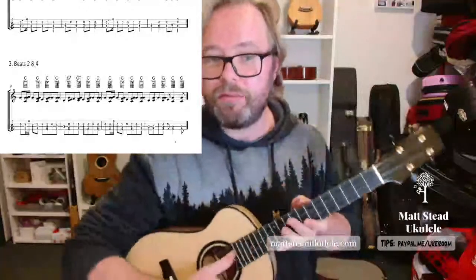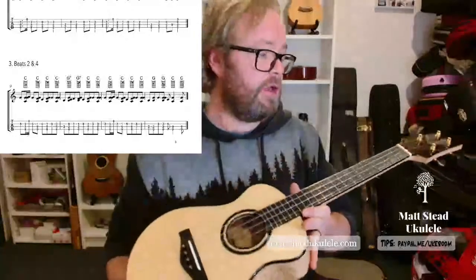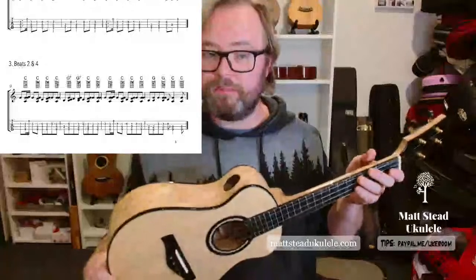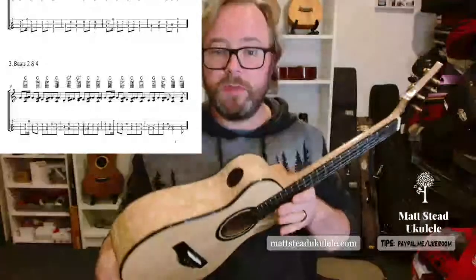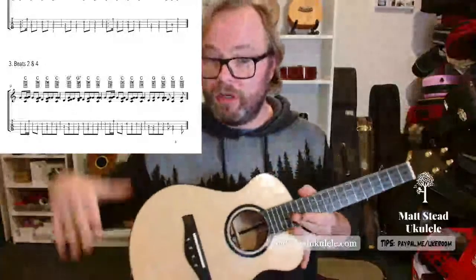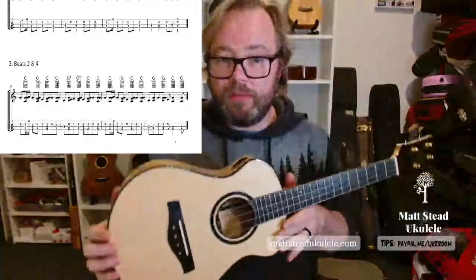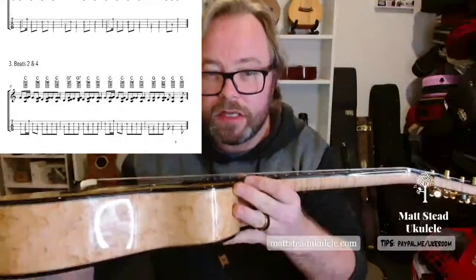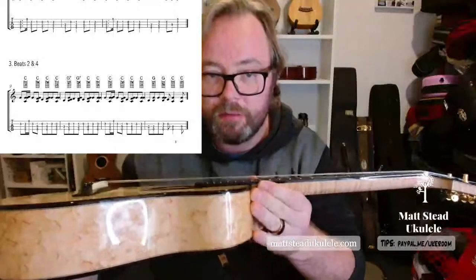Jackie, if your C string is buzzing open, your ukulele probably could do with a bit of setup work. It could be that the string was too low, or sometimes even if your uke has always been fine and then it starts buzzing, it can be because the wood in the uke's moved. Particularly this time of year when people start switching the heating on, humidity drops in your home, and that makes the wood of your ukulele shrink slightly as it becomes less humid, and that can make the neck move. So it could be that's what's happened. If you've got a uke shop near you, you could take it in and ask them to help you out.